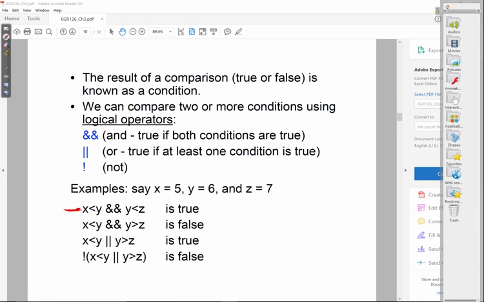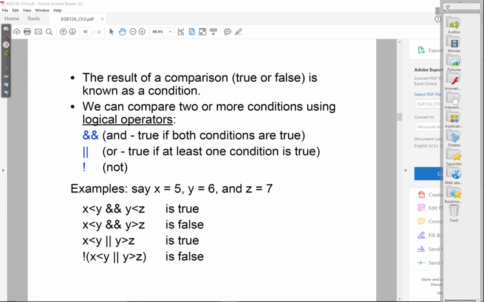Whenever you use the and comparison, both parts must be true in order for me to say that this whole statement is true. So in our example, let's ask ourselves, is x less than y? Is 5 less than 6? Yes. Then you have to ask yourself, is y less than z?